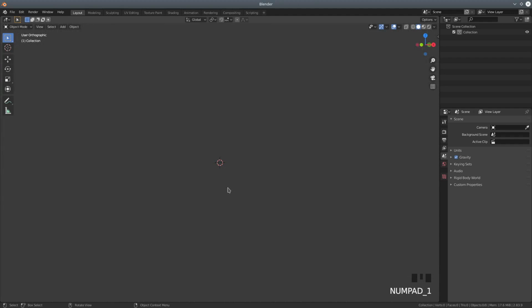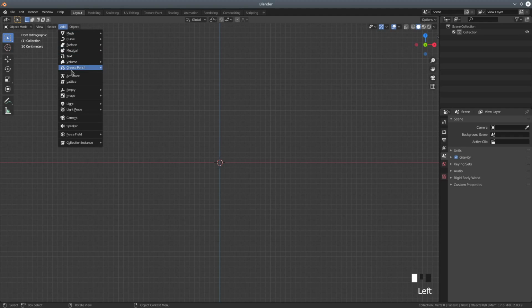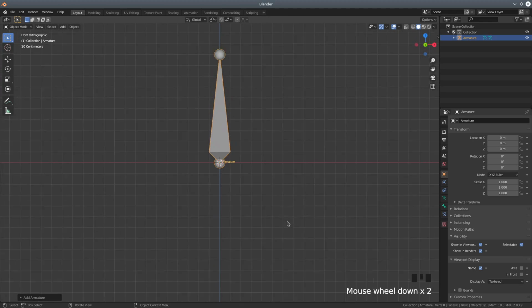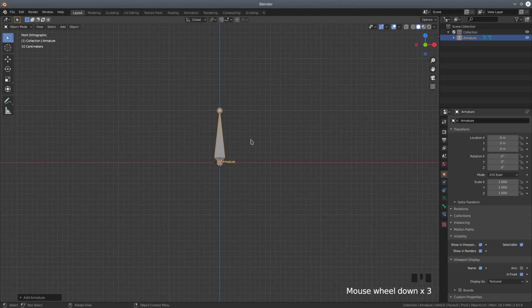So let's get started. What I'm going to do is I'm first going to make a very simple armature. So I'm just going to go to add, I'm going to go armature, and before I do anything else I'm going to go to viewport display on the data, on the object properties in the properties panel. I'm going to turn on the name so that the name is displayed. You can see it says armature, and I'm going to make sure that the armature is in front of anything else, any other mesh that we've got in the scene.